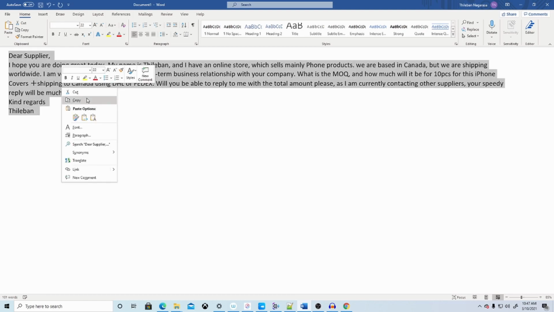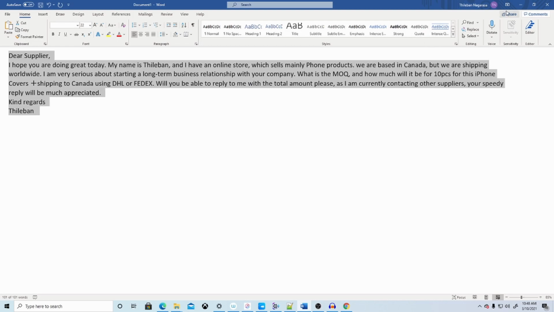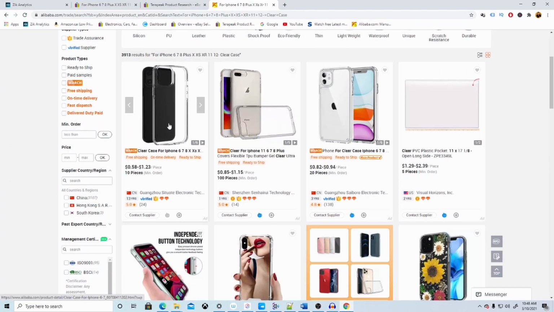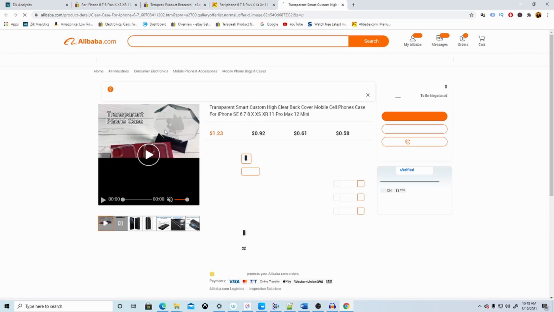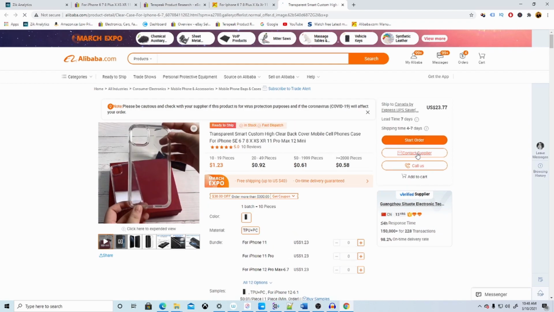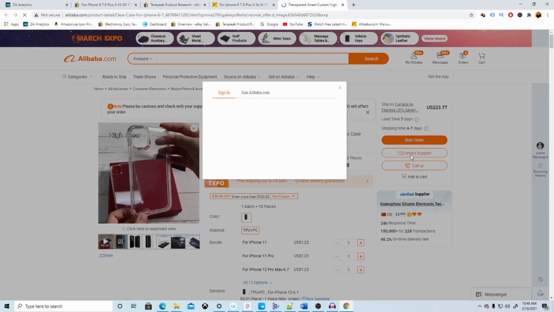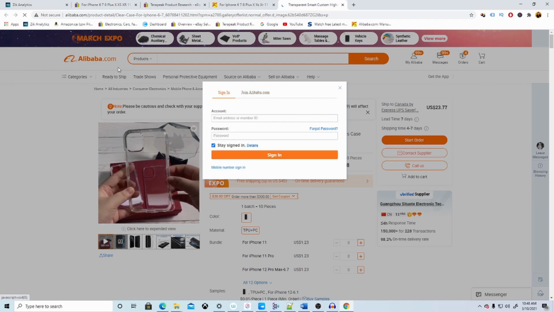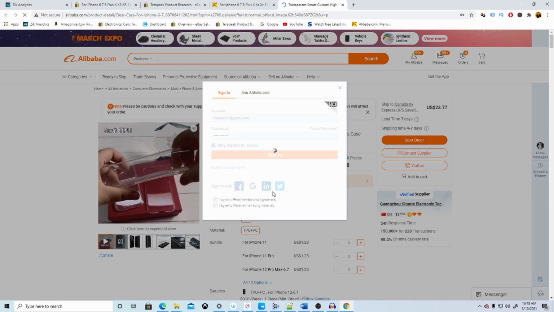Okay, so now I copy this and then go to the supplier. Here I click this one, and then here we have the option called contact supplier. First I had to sign in to Alibaba to do this.